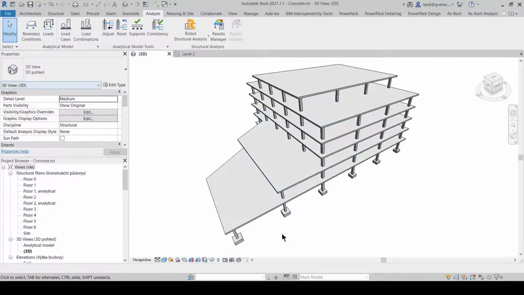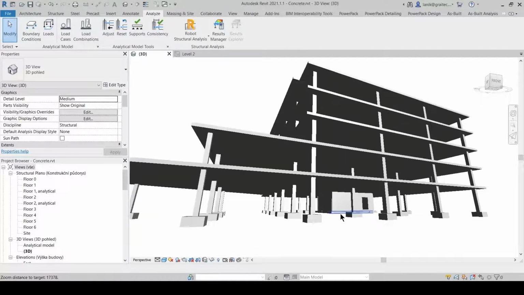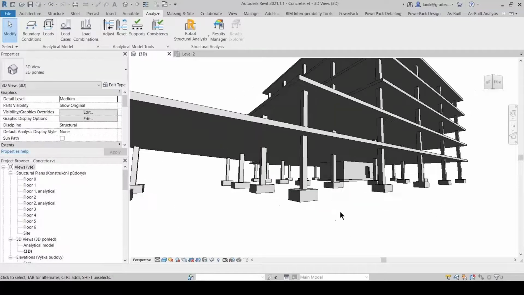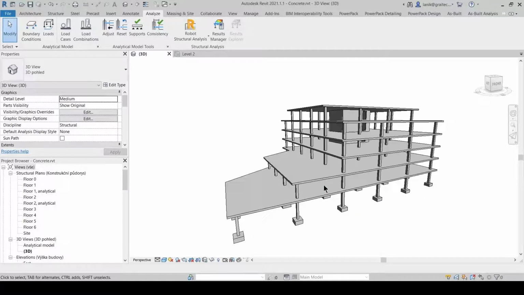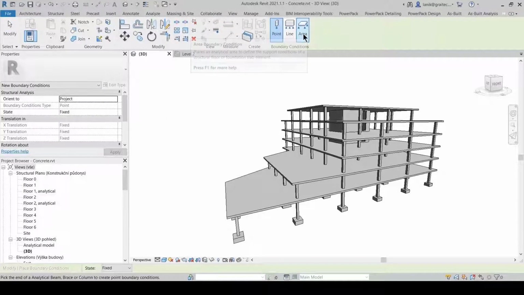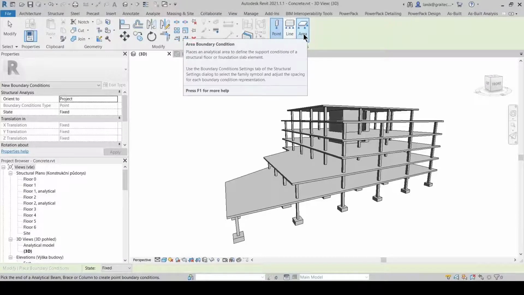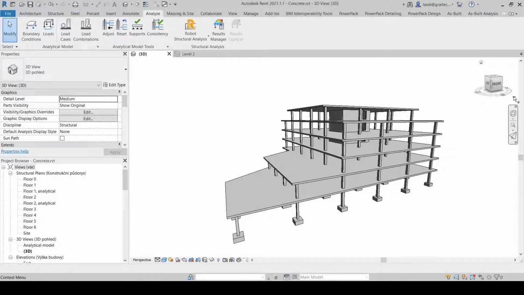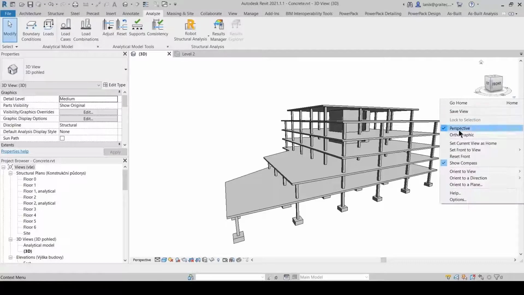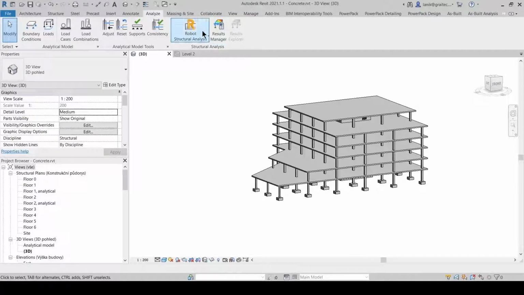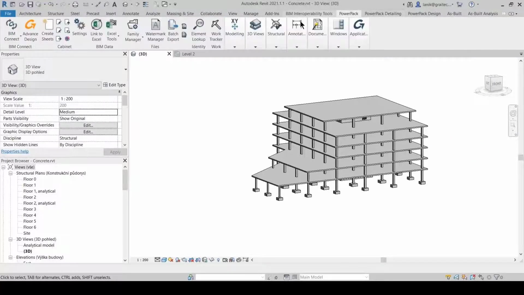We check the supports. It's possible to add them in Revit as well, called here boundary conditions. But as you see, we get some footings and continuous foundation beams that are automatically exported into our structural software Advanced Design, so no need of this. And the only possible support would be planar support, but I would say it's much easier to do it in Advanced Design.